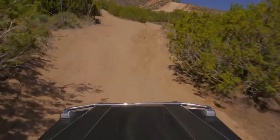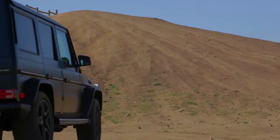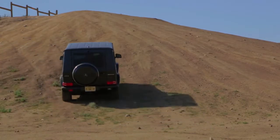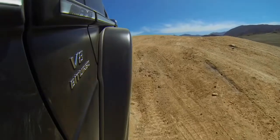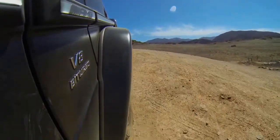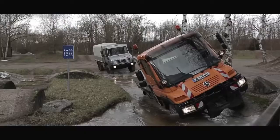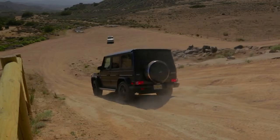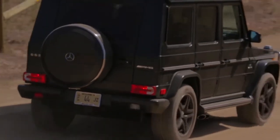Compared to the Range Rover, one of the things I really do like about this G — and all Gs — is how narrow the car is. When you're off-road, smaller is actually better. You want a narrower car because you can fit between rocks better. It just billy-goats right up. It has a feeling of solidity that I can't think of another production vehicle that could compete with — maybe a Unimog, but short of that, it's such a great-feeling truck. You have such a sense of security, which is probably why all those soccer moms like driving them. You feel like you could drive through a riot after a Lakers playoff win and no one would be able to touch you.